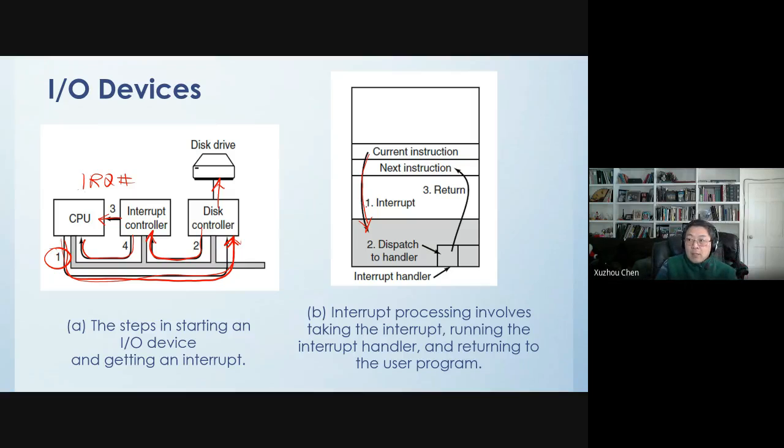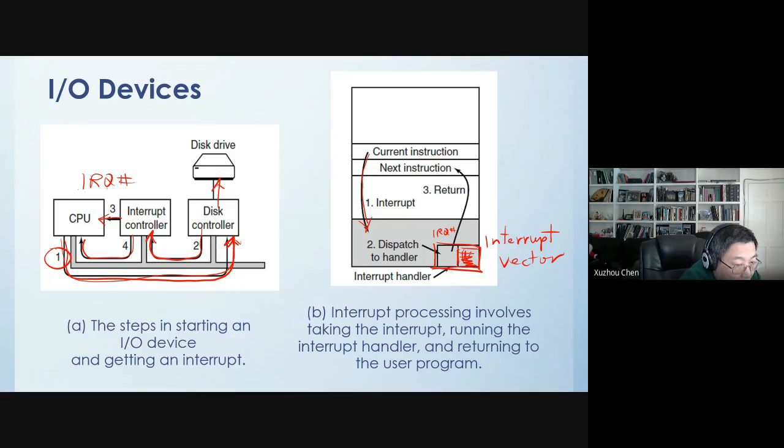Then the CPU checks the program counter, and it's called dispatch to handler. That's basically the interrupt vector. Based on the IRQ number, it finds out what to do.